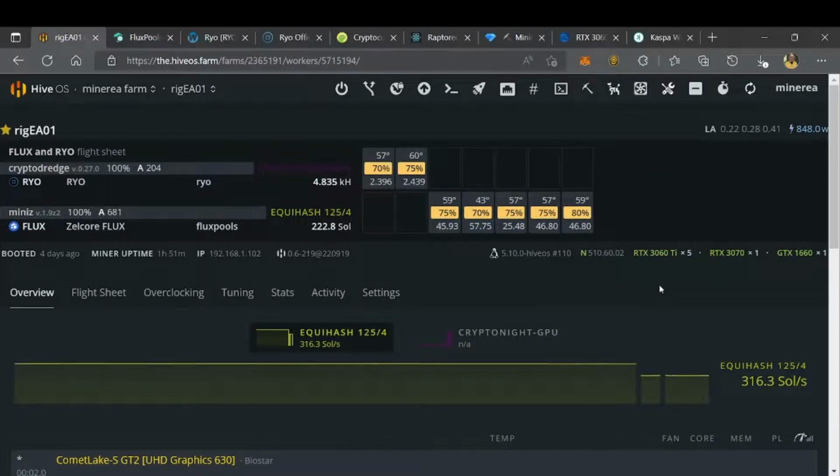And I don't have any rejected shares so far. Only run an hour. I'll let it run overnight, and I may bring it back up tomorrow and talk about what it actually did.